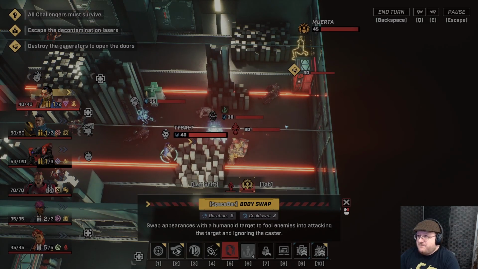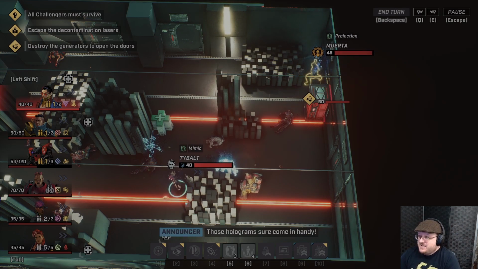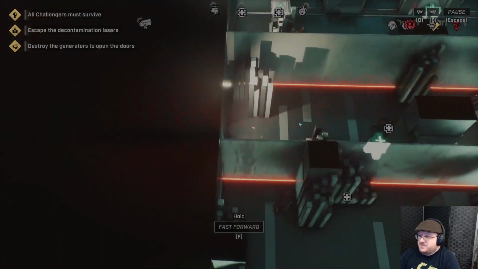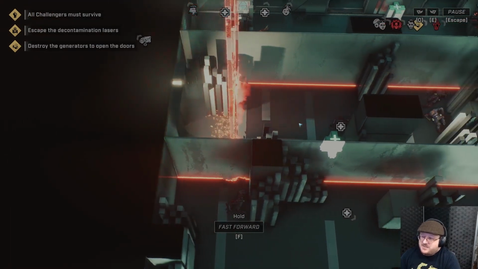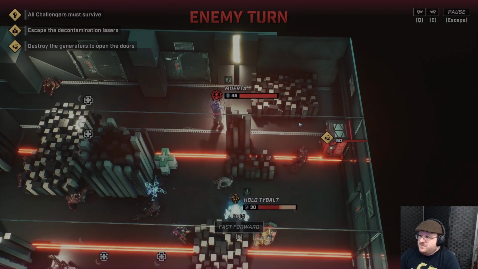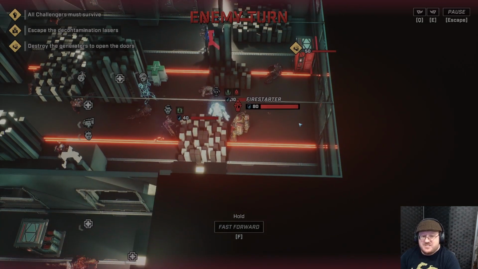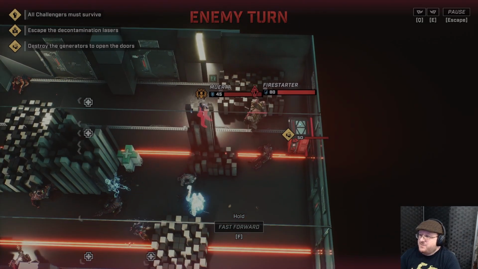Let's see if we can get the Firestarter to go that way. Since now there's nobody close in, except basically Zoe. Those holograms sure come in handy. So what's he going after? I think that one came faster than the last one. I will never get over poisoned holograms. Oh, okay, he's doing the useful one.